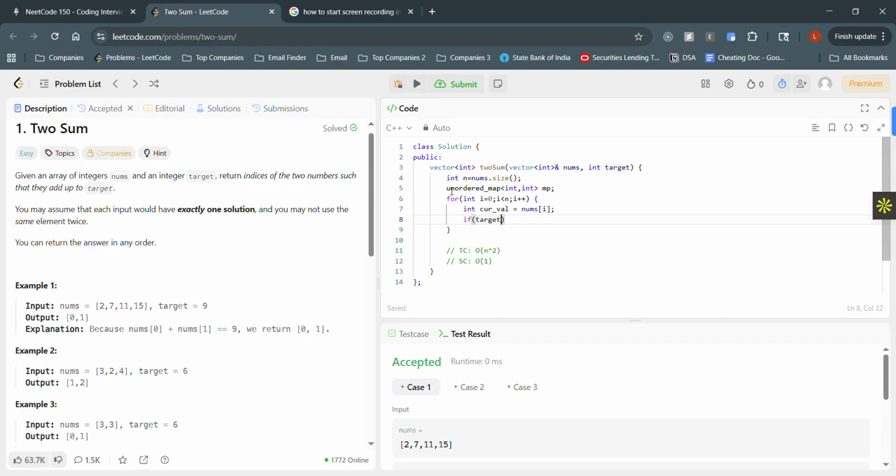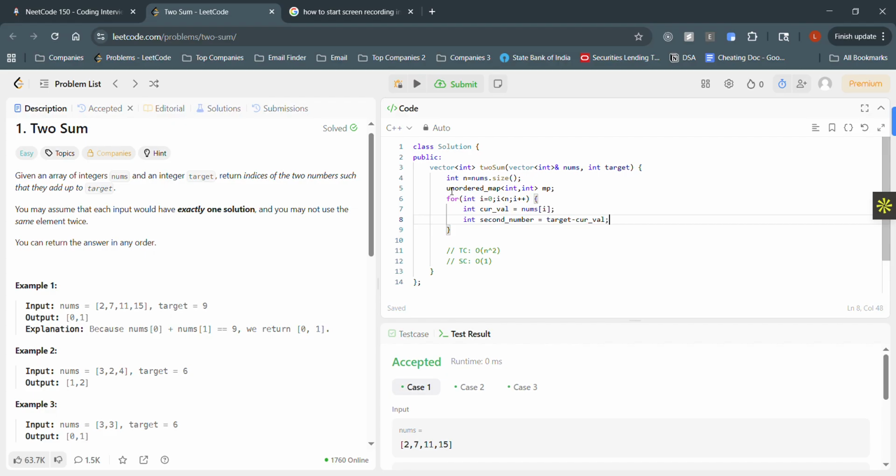Let's write it in a more modular way. Let's name a variable second number. This should be equal to my target minus current value.